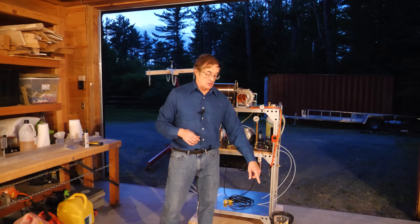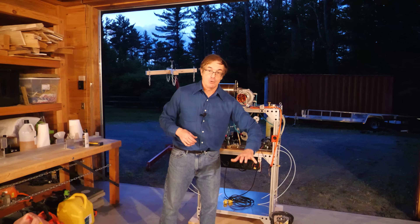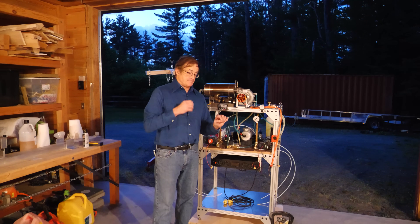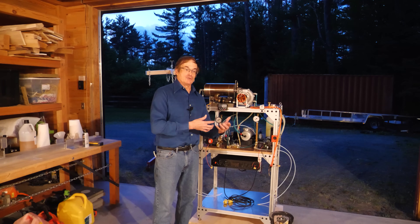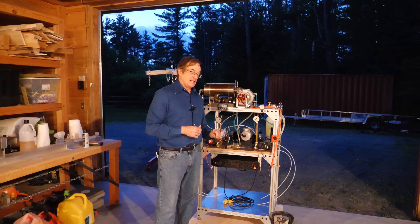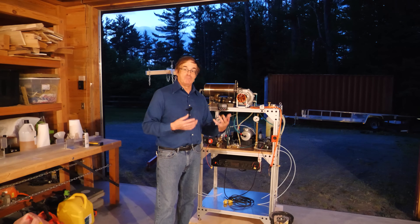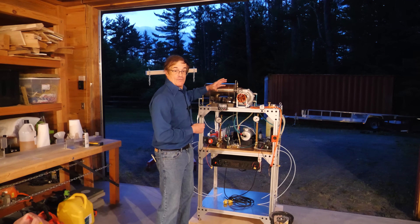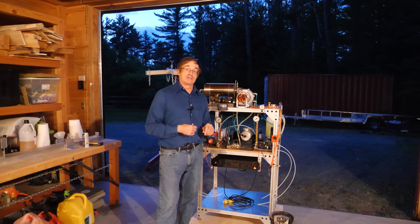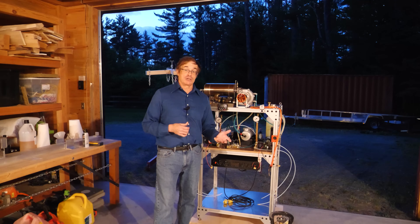Another means of solving that problem, like we did a few years ago, is we transferred the liquid propane into a tank that has a siphon at the bottom, just like the nitrous tanks do, so the pressure on top pushes the liquid out. But then you face another problem with propane: because you want to throttle the engine, you need some way to restrict the flow. If the restriction isn't at the nozzle, once you start closing some sort of restrictive valve, you create flow resistance and the pressure downstream plummets. The liquid begins to vaporize and what you end up sending into your engine is a combination of bubbles and liquid and vapor — pulsatile fuel delivery. You get a lot of surging and irregular flow. So either you run this at 100% and use the nozzle as the restriction, or you're going to have a problem with throttling.